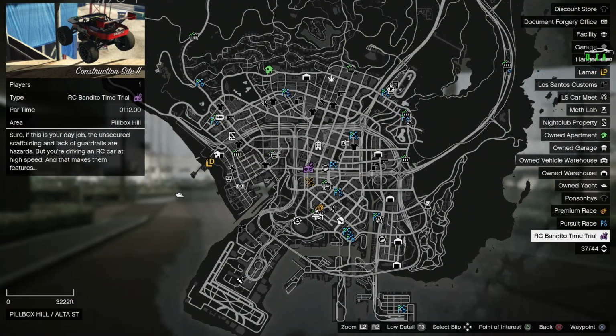Moving on to this week's RC Bandito time trial, which is Construction Site 2. As always, you need to own an RC Bandito in order to participate in these. So this one really isn't too difficult in comparison to the others. The hardest part is definitely going up and down the ramps to go to different levels, but other than that, it's not really too bad of a time trial.